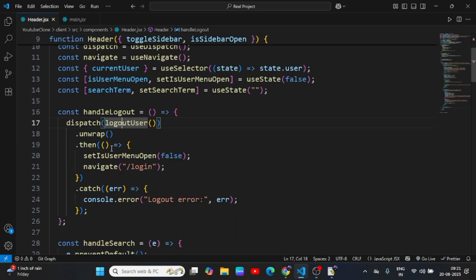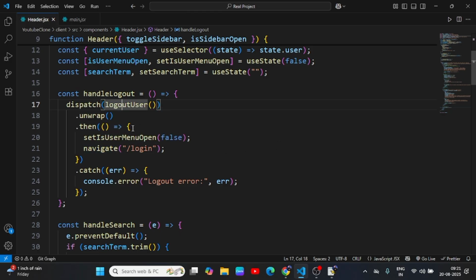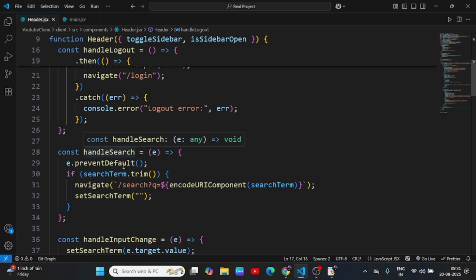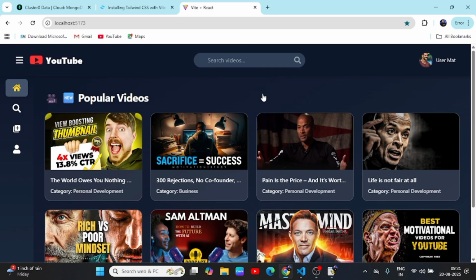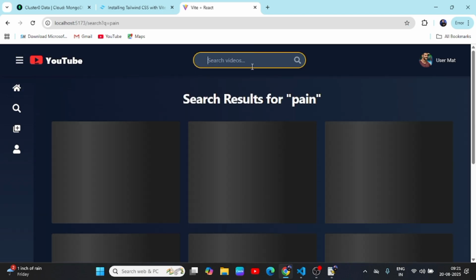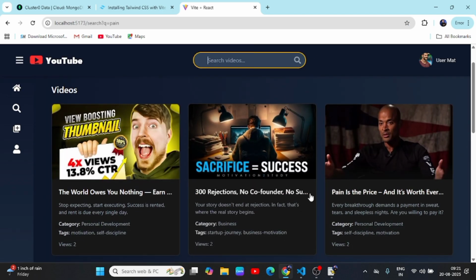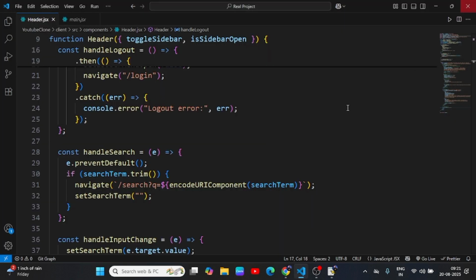I dispatch it, I unwrap it, and then I close this user menu pane. And this is handleSearch, because you can also search here. It's a search pane. So I'm just handling this.